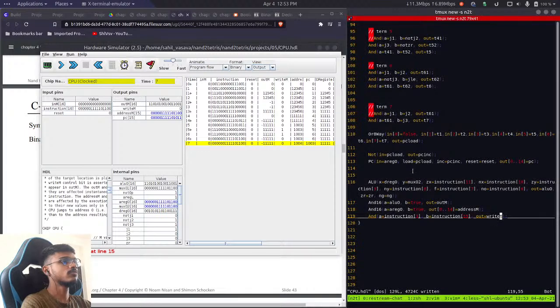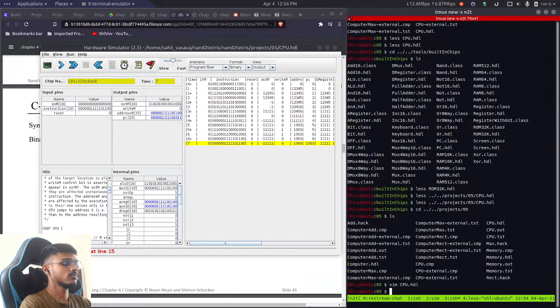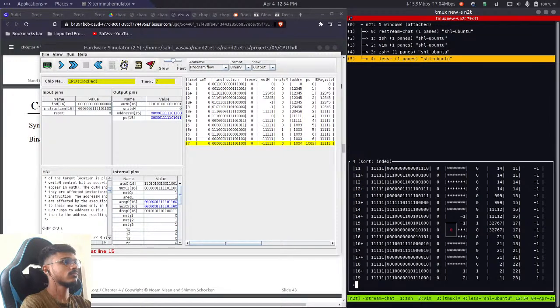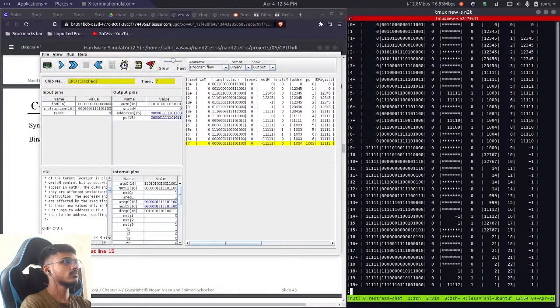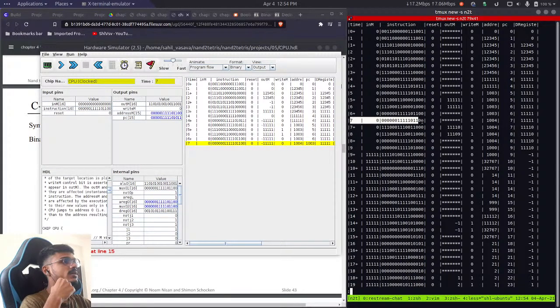This is the output for this line 7. Oops, it seems our program counter jumped to 1003. Why did that happen? It should just increment.